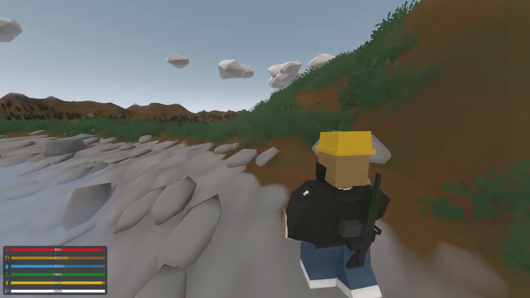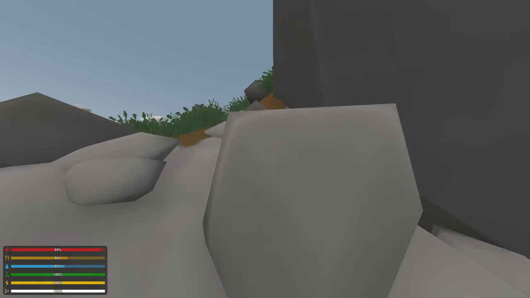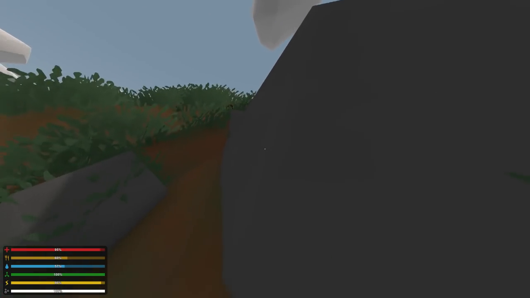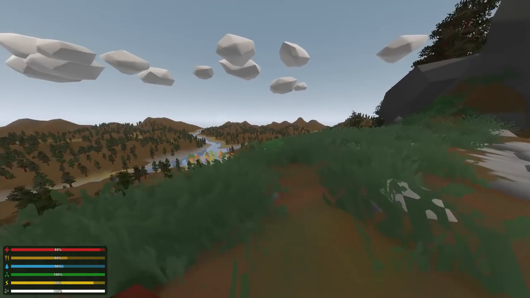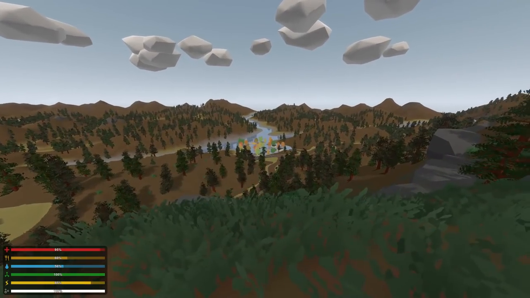Man, now hold on. Man, this is so cool. And then the top level here. Oh, there's another level. And there's the mountain there. And there's the flooded city there.